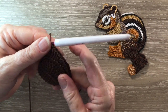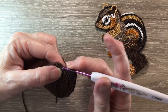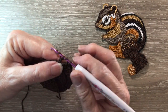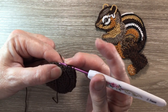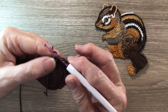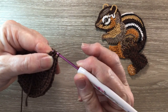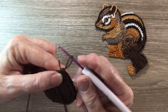Then we're going to work a joined treble over the last two stitches. So we put the yarn around the hook twice, hook into the next stitch and bring up a loop, yarn around the hook and take the hook with the yarn at the end through two loops, yarn around the hook, hook with the yarn at the end through two more loops. Then put the yarn around the hook twice, hook into the next stitch and bring up a loop. Yarn around the hook, take the hook with the yarn through two loops, yarn around the hook, through two more loops. We've got three loops on our hook, we put the yarn around the hook and take the hook with the yarn through the remaining loops.